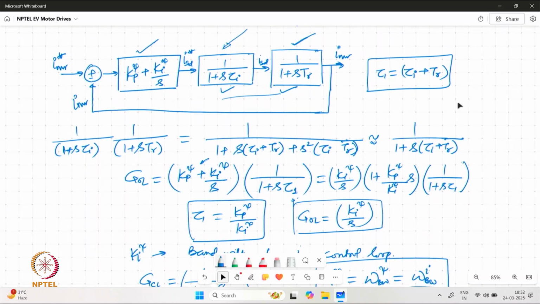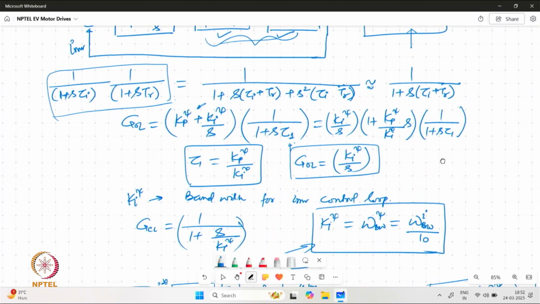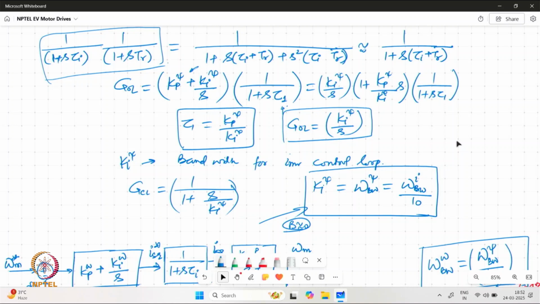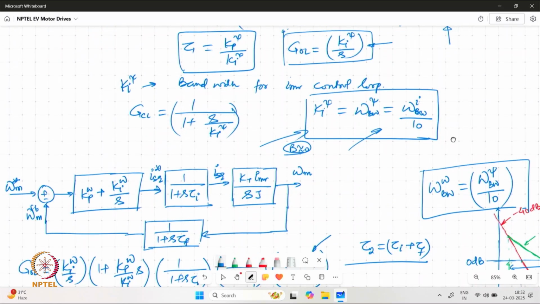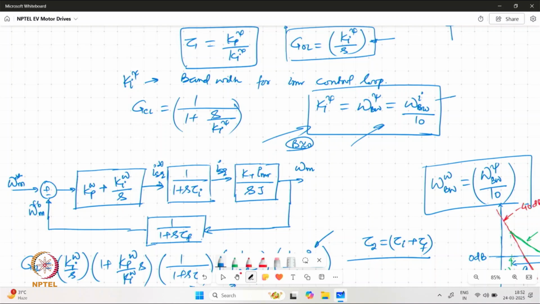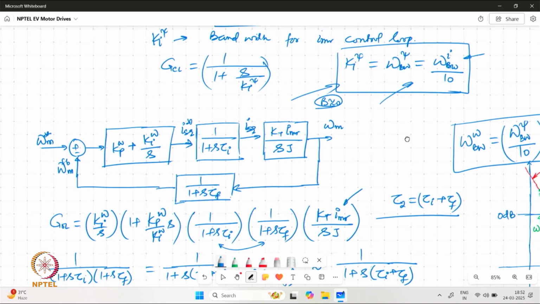We have tried to simplify by taking a combination of the two poles in such a manner that we have an equivalent pole in the system. So the order of the system gets reduced, and we have a simpler system for deciding the Kp and Ki values. Once again, taking the slower pole, we use the zero of the controller to cancel out this pole, and then decide the bandwidth of the remaining plant on the basis of the criteria set in the previous slide. So we have said that the bandwidth of the flux control loop should be 1/10 of the current control loop.